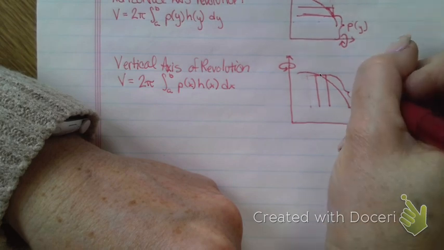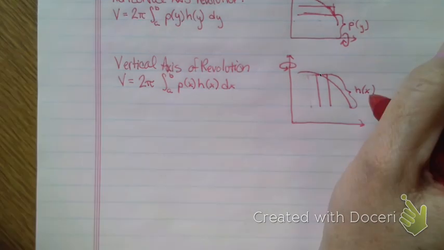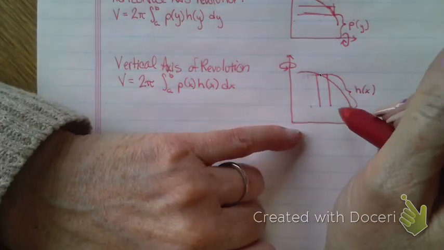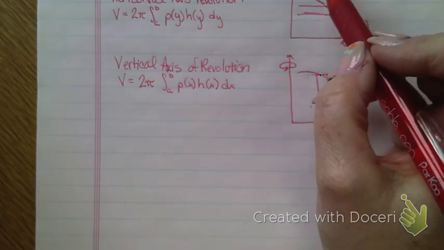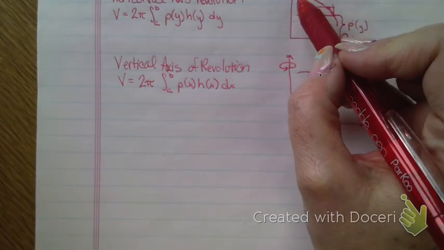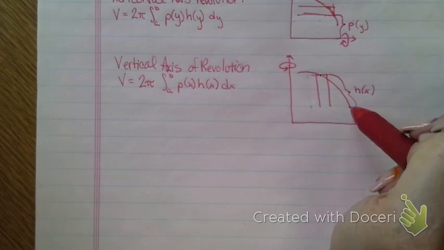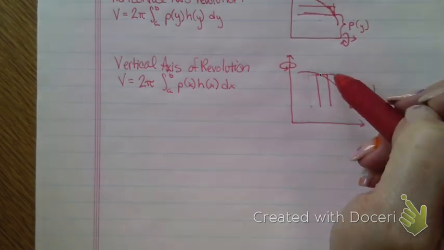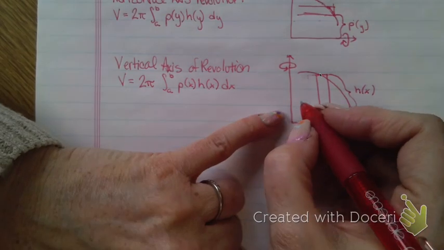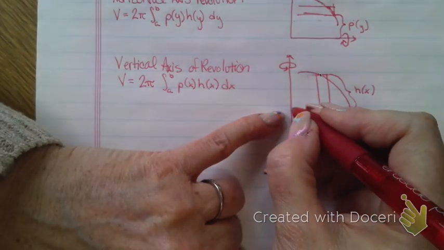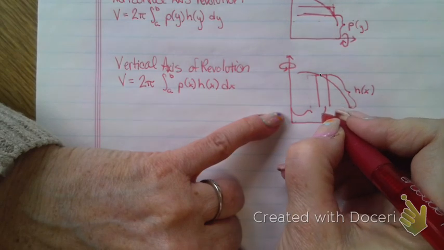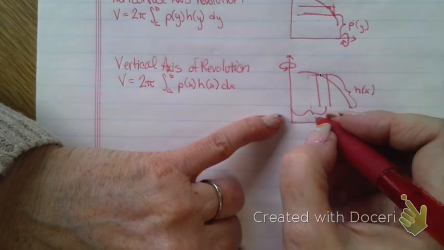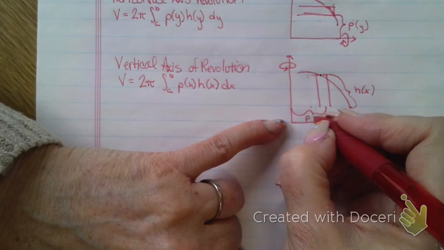So if you look at it, and it's x because it's measured on the x-axis. This H up here is from the edge to the corner, and this one is from the edge to the corner also. See that? Now this one, from here to here, about halfway, is your p of x.